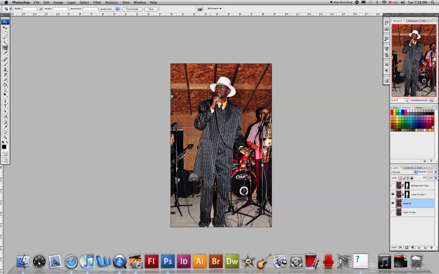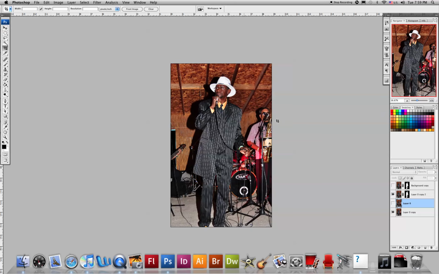However, you can still see it in between the singer's legs, and there are still cast shadows from the flash in the background of the other musicians. You could go about editing those out, but that part is fairly difficult. You probably would need to use the clone stamp to edit that out, and it's not as obvious as it would have been if I had done the clone stamp on this original shadow right here. But you can do it on these because it's not the main focal point of the photograph.